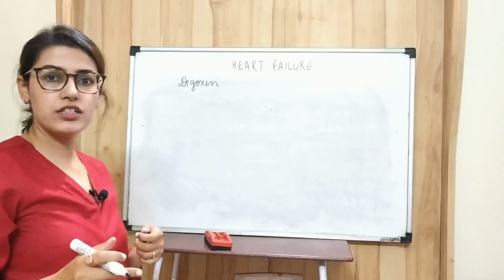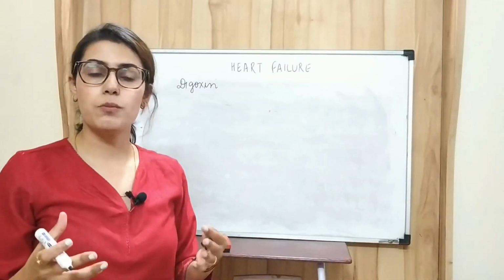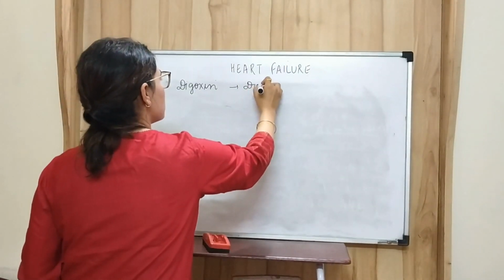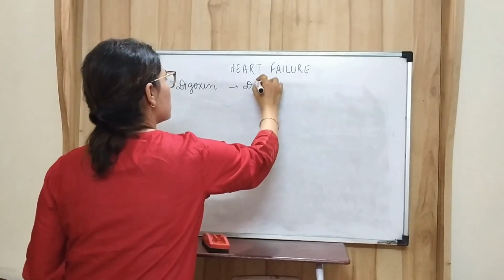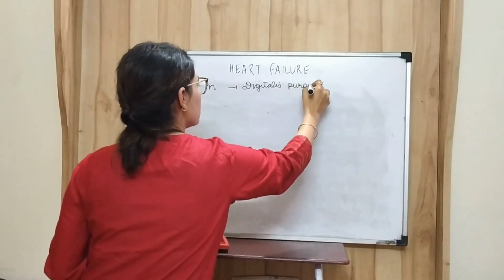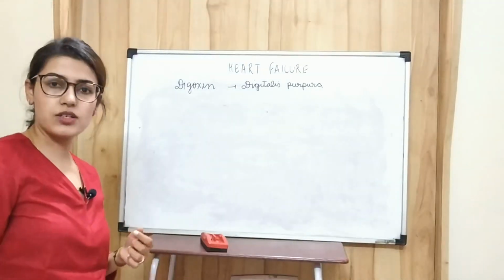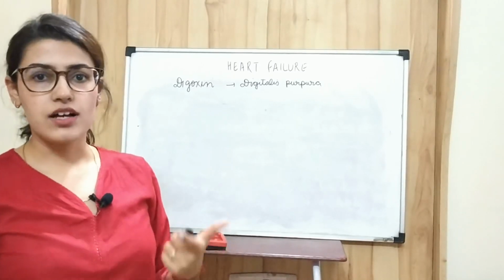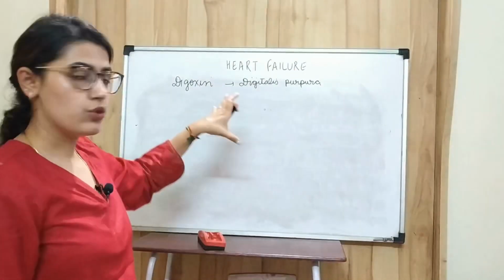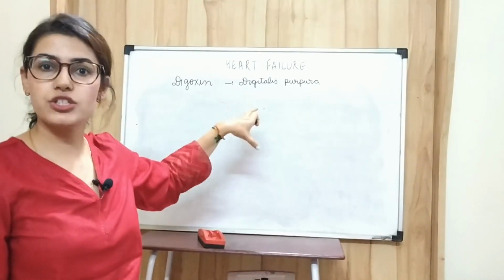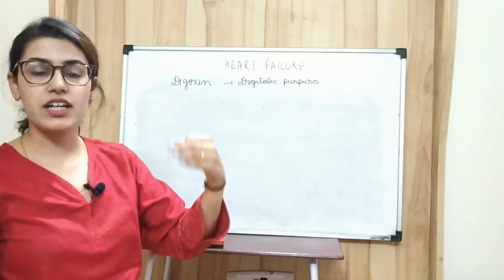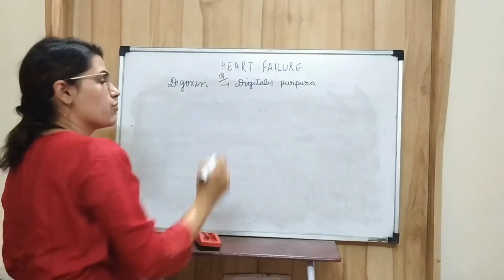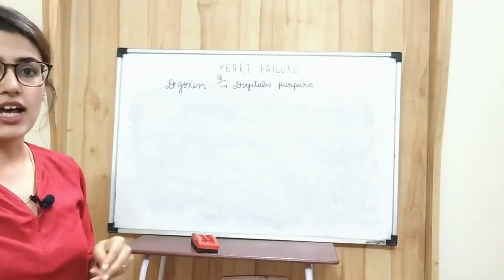First important thing under digoxin is that it is obtained from a natural source, that is Digitalis purpurea. The question asked with respect to Digitalis purpurea is an image-based question, which is quite frequently asked in your AIIMS exams also. A photograph of a plant is shown, that is Digitalis purpurea, and the options are given to identify the above given image. So this is very important: digoxin is obtained from a natural source, Digitalis purpurea.